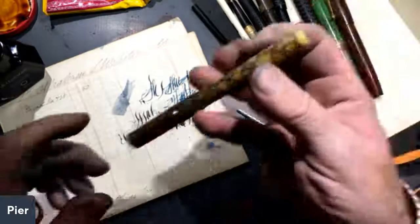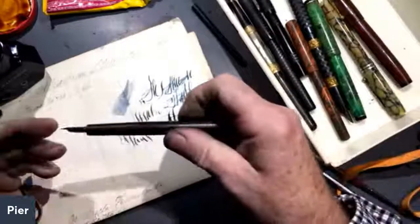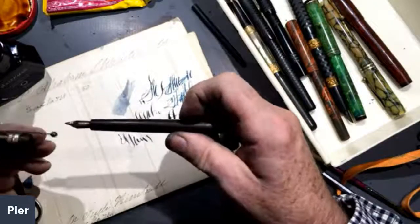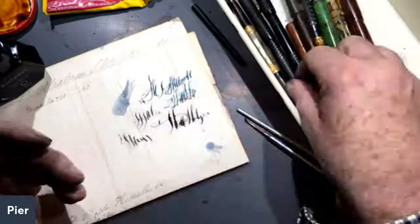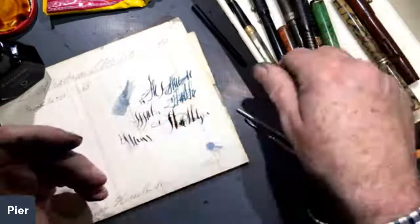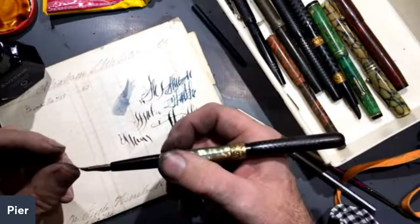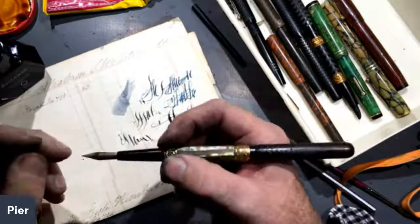I may know some of the, I really don't know the European pen companies at all, really, other than sort of the common three or four. So I'm not a good one to answer your questions, I'm afraid.